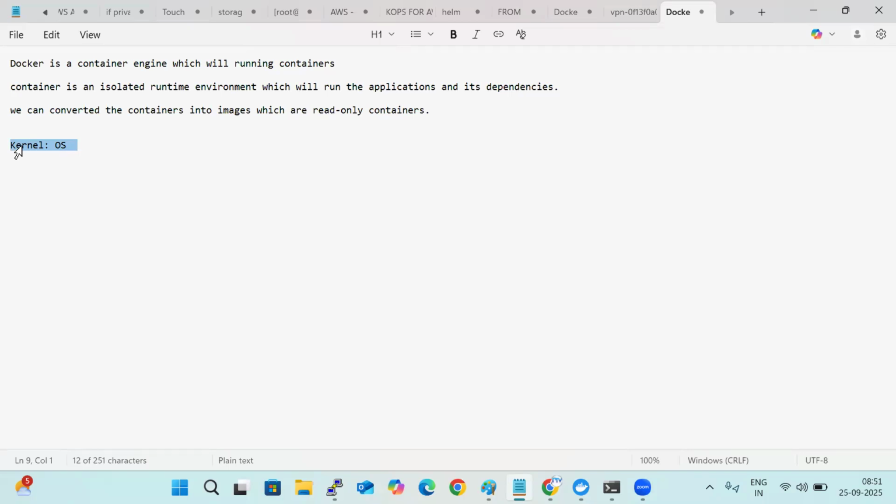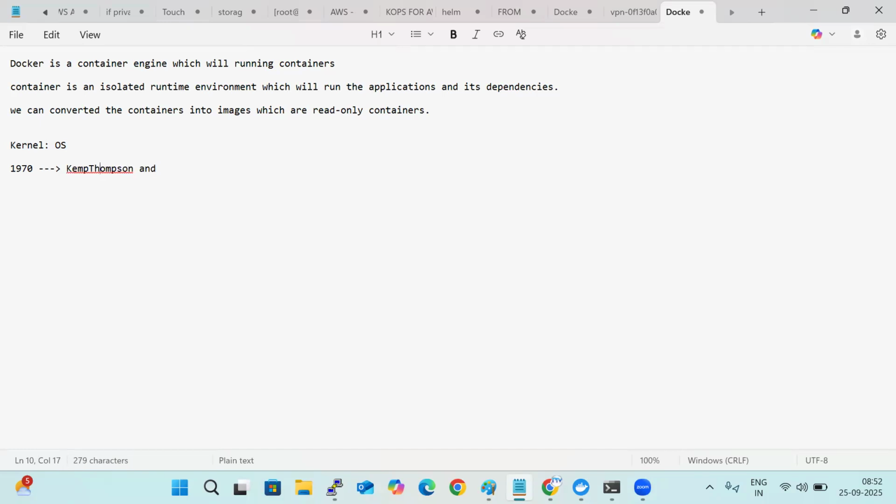So who is the inventor of the Linux operating system? Do you know about that? It's Linus Torvalds. He is the one who invented the Linux operating system. But before that, in 1970, there were two persons called Ken Thompson and Dennis Ritchie.